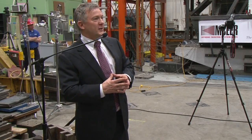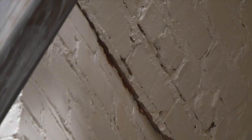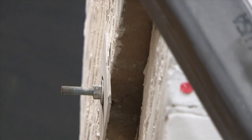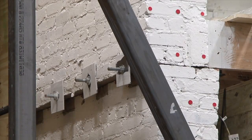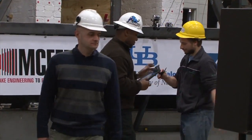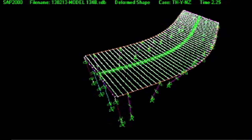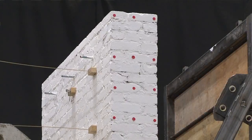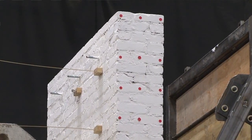We've learned a lot here in terms of the behavior of unretrofitted masonry walls and also from the behavior of a specimen that's retrofitted in a traditional manner. The data that we obtain from these tests is going to be used to develop improved numerical models of these buildings to determine how vulnerable these buildings can be in earthquakes.